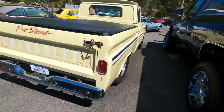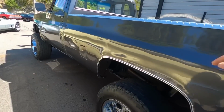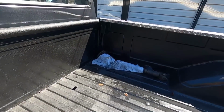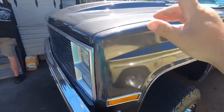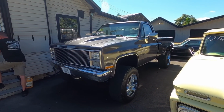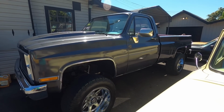Pretty sweet. And what about this? Got an LS powered motor. There's a 4-wheel drive setup, but the 4-wheel drive is currently unhooked. And we got it priced at $16,900. It does have a hole on the windshield. This was an '86 model Chevrolet. The video turned out pretty good. It was actually a pretty smooth ride to be jacked way up in the air like that.